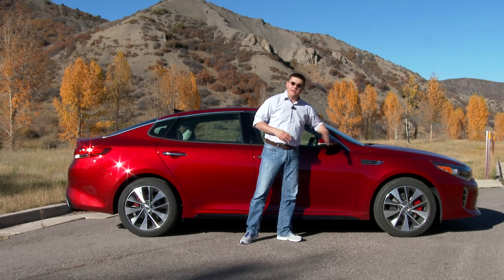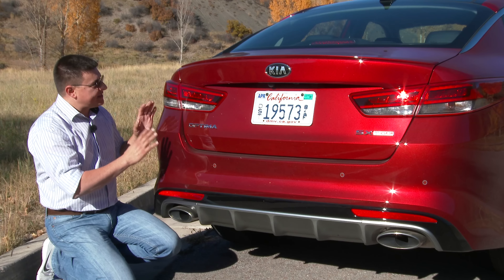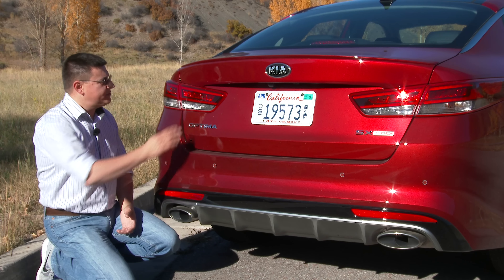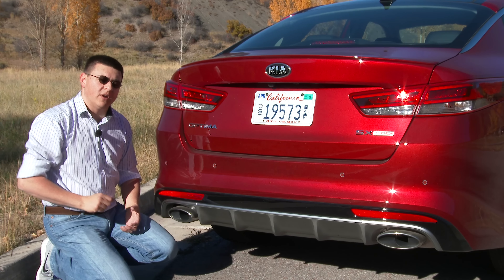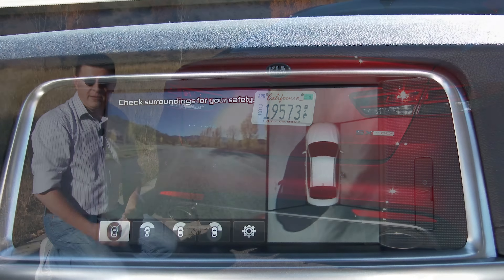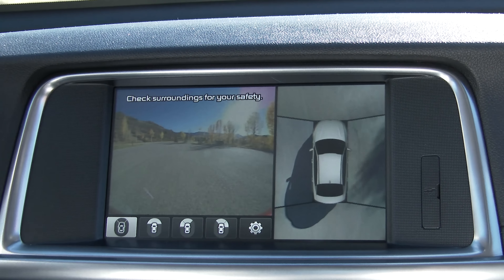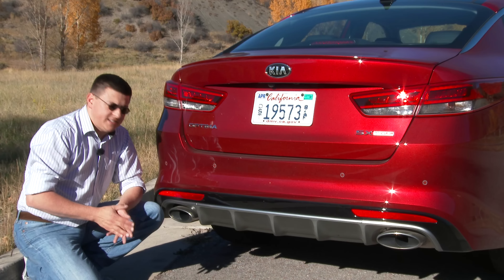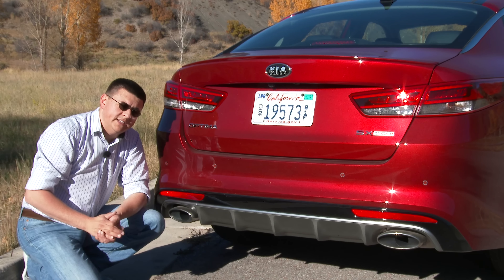We now have a little turbo badge right up here. The rear end has been tweaked to give this a much sportier appearance than the last generation. We have these optional all-new LED tail lamps angled in to give a more aggressive look. We also have a backup camera supplemented with an all-around camera system. That places four cameras all around the vehicle with a display in the center console. We also have twin exhaust tips well integrated into the sporty-looking lower valence and nicely integrated rear parking sensors.